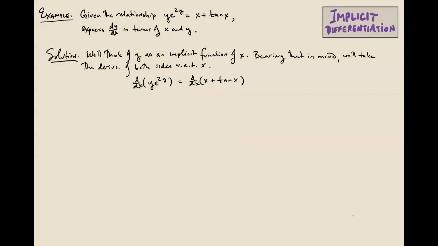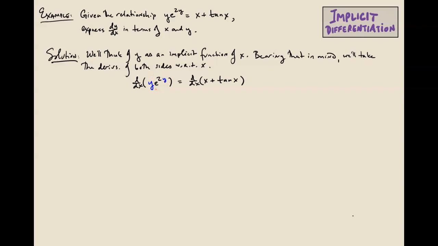This is where it's tricky, but it's not that tricky as long as, once again, you bear in mind that these y's are actually functions of x. I don't know if it helps, but I will color them blue as I did before. Just a reminder, when we see those, we have to think of them as being functions of x. I may not have them explicitly, but implicitly, on some sufficiently restricted window, y is a function of x. Okay, now let's take this derivative. I've got some function of x times this other function of x. It's a function of x because y is a function of x.